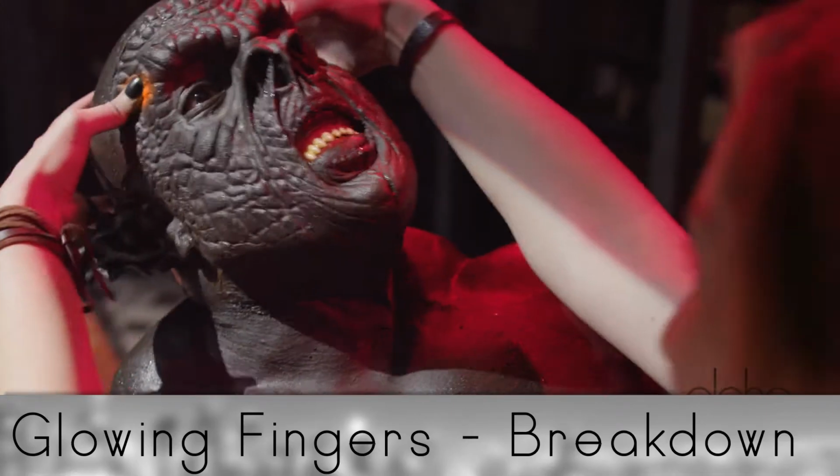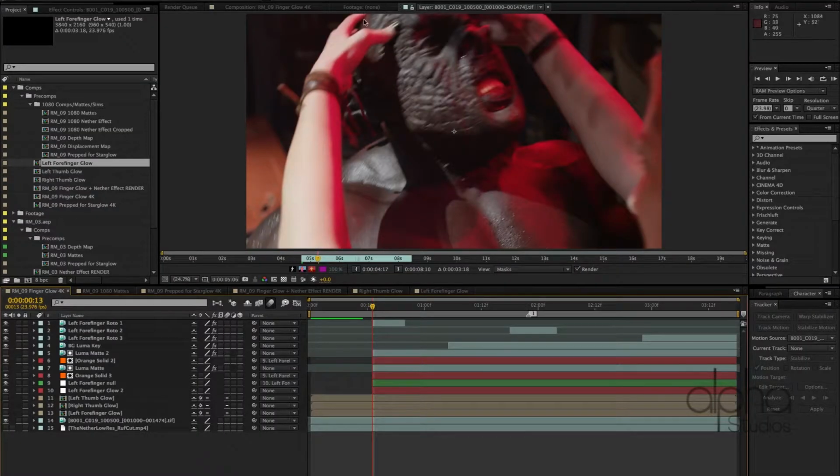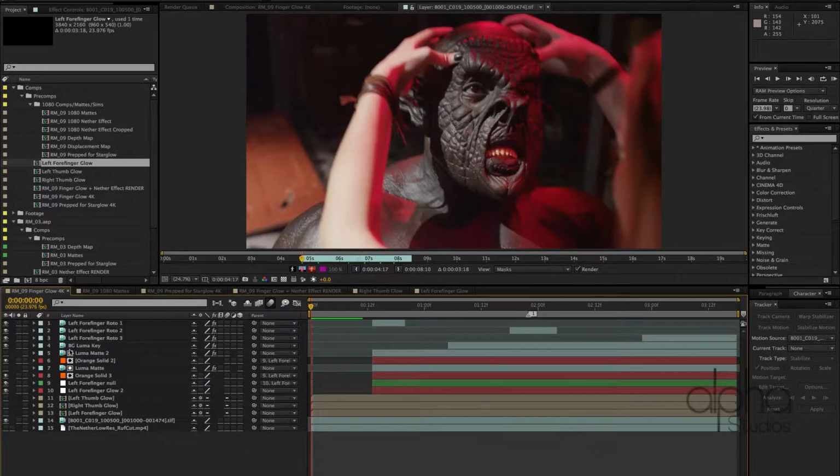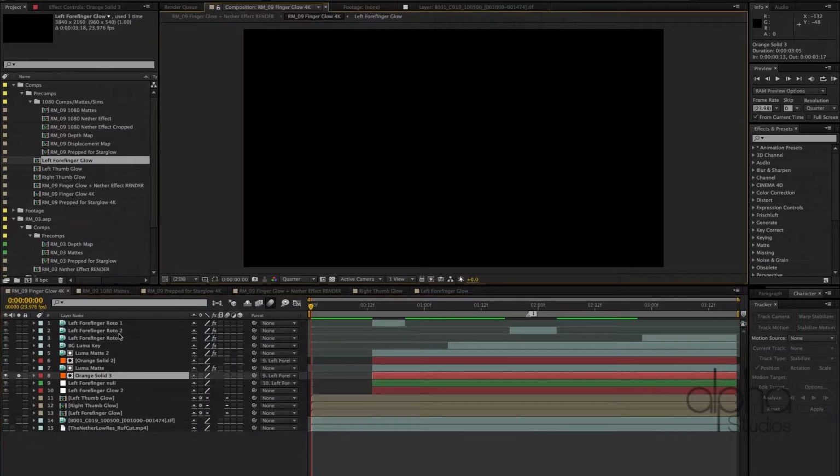The idea is to track each of these fingers through the duration of the shot. There's some fingers that kind of go out of shot, or they'll go behind the head, and we'll just track the moments when they're on screen and fade out the glow effect when the fingers disappear. So once we have those tracks, I just created a couple of orange solids here, and if we solo those in the actual comp, maybe we'll see them.